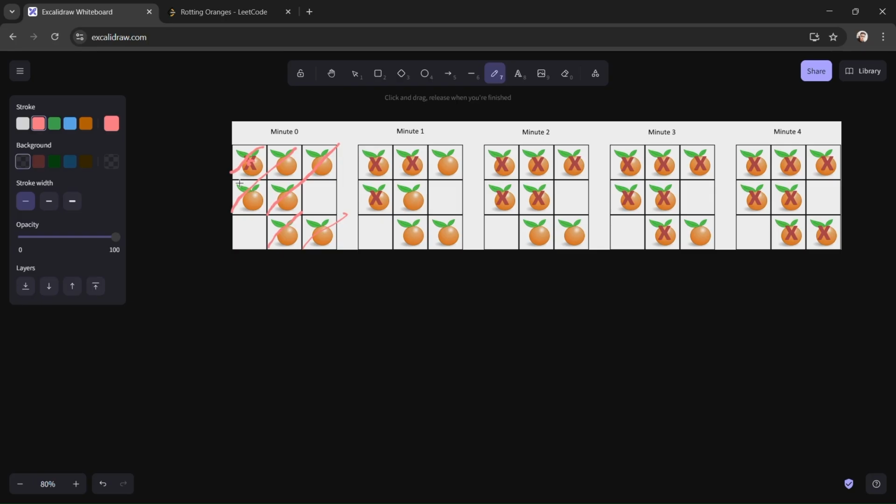It took equal to levels. This is level 0, level 1, level 2, level 3, level 4. So all you need to do for this test case is return the levels. What's a level?